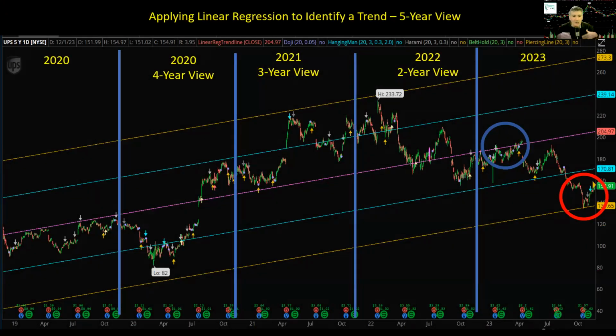Now, this is all going to become very important as we move forward in our level 1 and level 2 and level 3 analysis and defining risk and assessing entry and exit points and these kind of factors. So keep in mind, linear regression is wrapping around the price point, and what year view we're in will determine where we fit on the linear regression channel. It's an important concept, by the way. So let's not forget that, please.